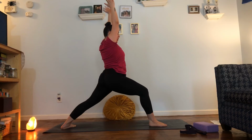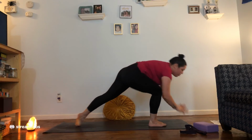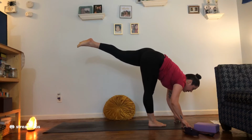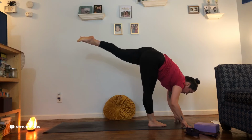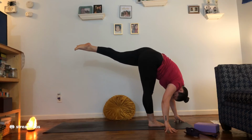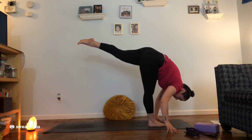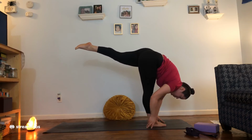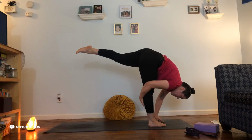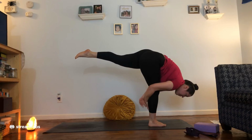Listen carefully. Draw a line through heart center. And find your way to shift forward. Standing splits. Now we're going to stay in standing splits here for a second. What I want you to do is tuck in your chin. Press the left leg up towards the sky. As you start to work your hands towards your right foot, maybe wrapping your forearms around the back of your calf.